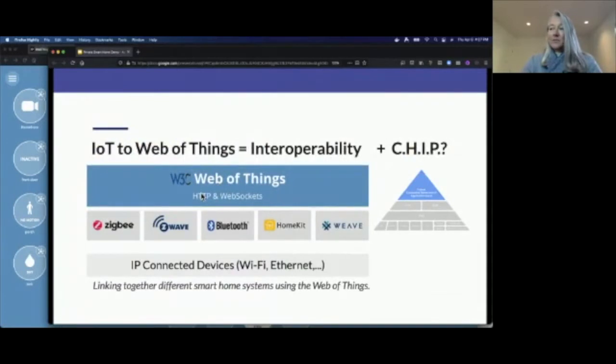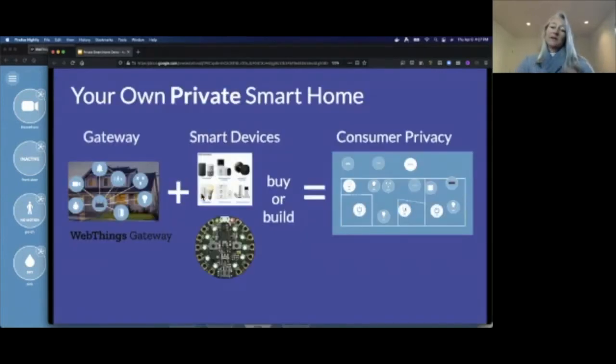So the interoperability, again, is at a Web of Things layer for the W3C initiative, and you can take all these different protocol stacks and layers, and then Chip is coming along. Hopefully that would just be yet another layer like Weave and Bluetooth and Zigbee and Z-Wave. This way the hub is the hub of your own home, with things around it. You can buy smart devices, certain things that have add-ons. I'll explain add-ons in a bit. And you can also make things.